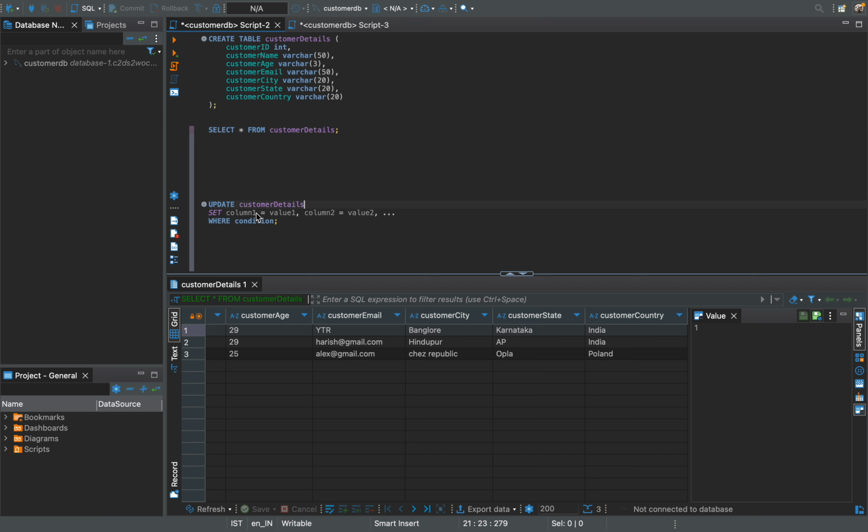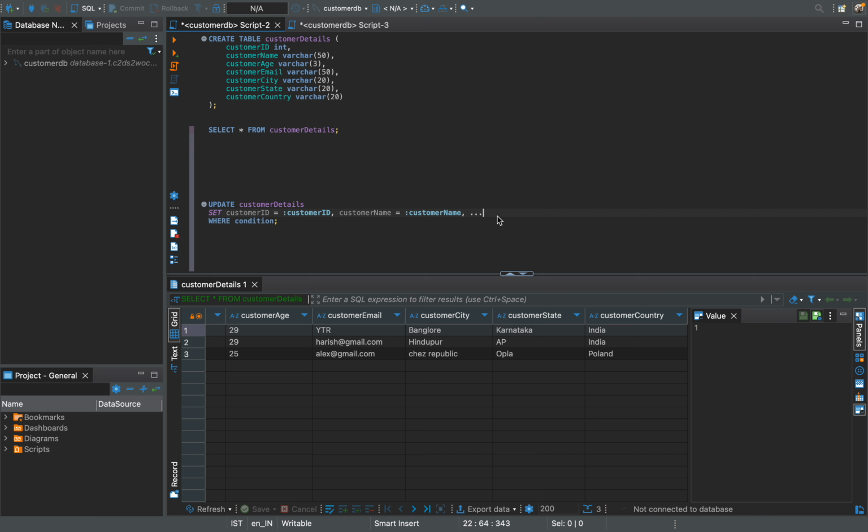and column. So column 1 means id, and is equals to, we need to pass the same thing here again, means we need to pass it dynamically. So that's why you need to pass in that way only.